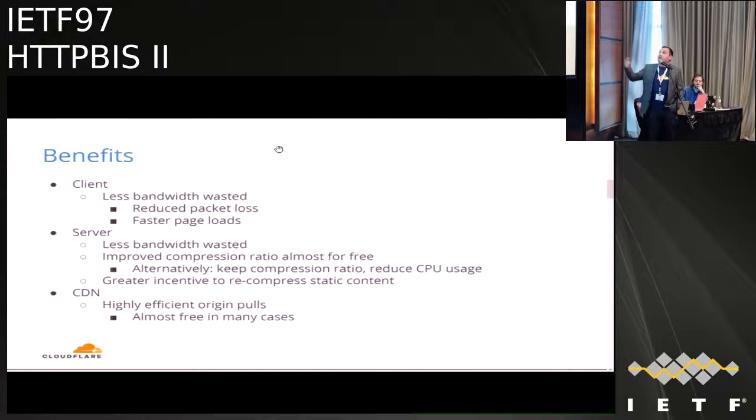So the benefits are clear. We waste less bandwidth, we see faster page loads, and so on. And the special use case for CDNs is when you have an origin pool and a long-lived persistent connection to the origin over HTTP2, then you can save a lot of bandwidth. At Cloudflare, I have a tool called Railgun that does delta compression to the origin, and it's absolutely stunning. If we standardize that, it will be a very, very big use case.